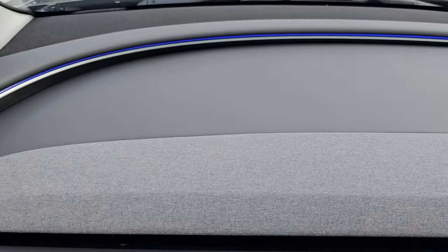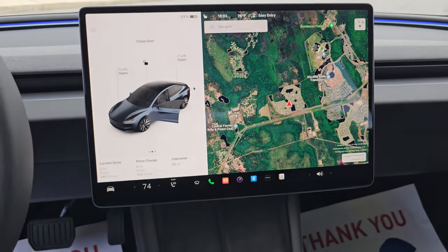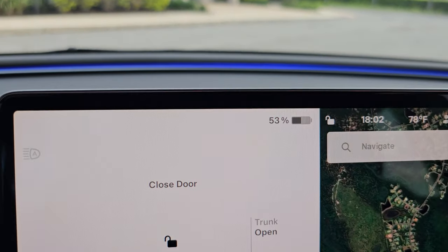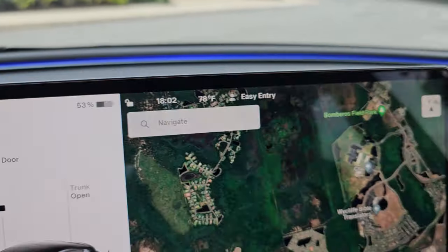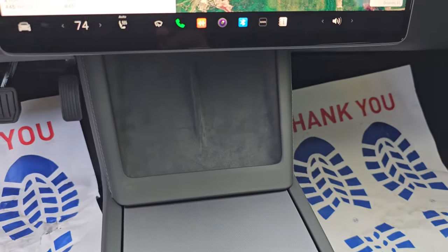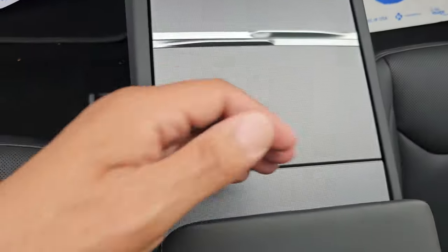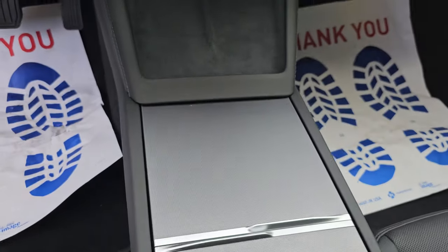the 2021. As you can see, now it's a fabric material instead of the wood grain thing that they had there in the 2020, which we'll observe, and you can see mine's starting to crack on that, and I'll show you that shortly. And then the screen, which they say has less bezel, and we can closely look at that in 2021. However, I don't see a lot of that. I mean, it's minuscule in nature, right? Obviously, dual chargers. Now the key card actually works here versus down here where it previously worked on the older models.